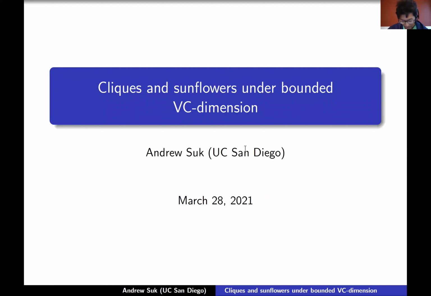Okay, so thank you for inviting me to speak in this seminar. I'll be talking about cliques and sunflowers under bounded VC dimension. This talk is about two projects, both of which are joint works with Jacob Fox and Janos Pach. And the first half of this talk will be about graphs with bounded VC dimension.